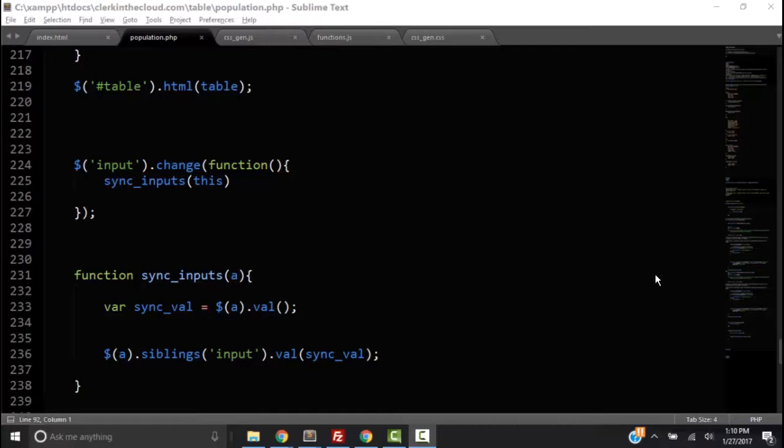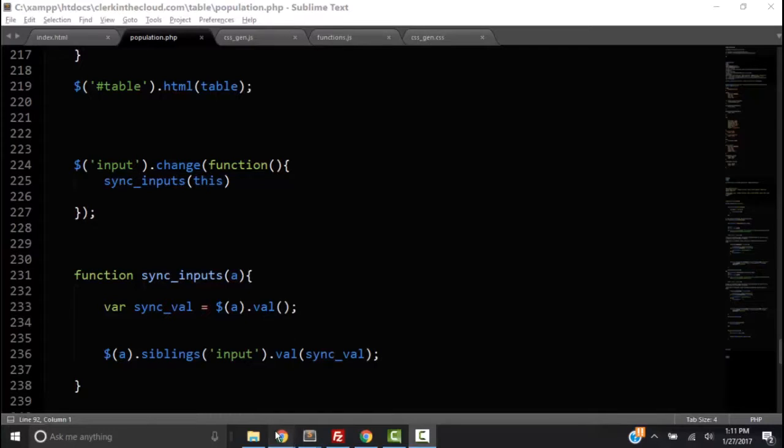Now you notice when we call this up on line 224, we're calling this on an input. So we're getting the value of one input and calling this function. It takes the value that we just got, which is in our variable, the value of the input that we're changing, and puts it in its sibling input.